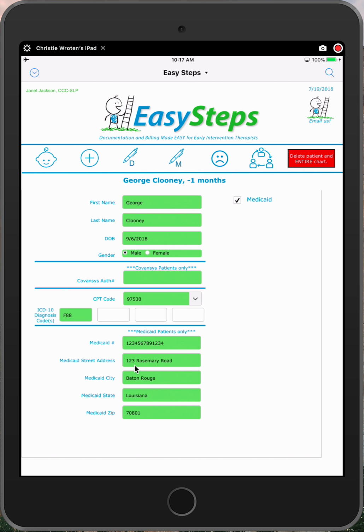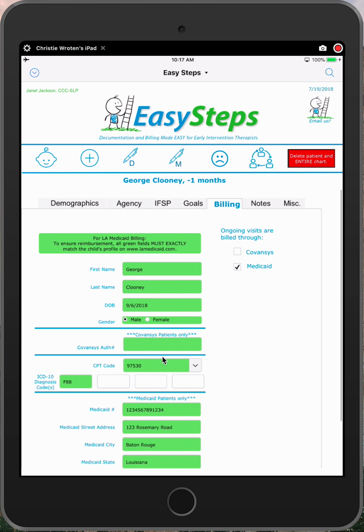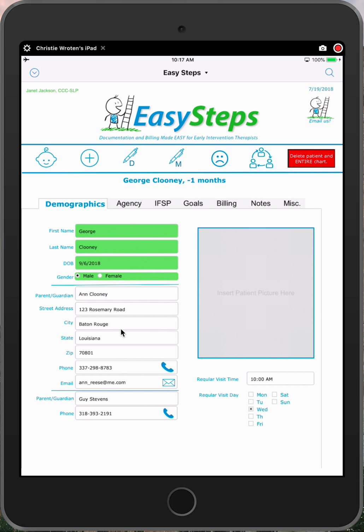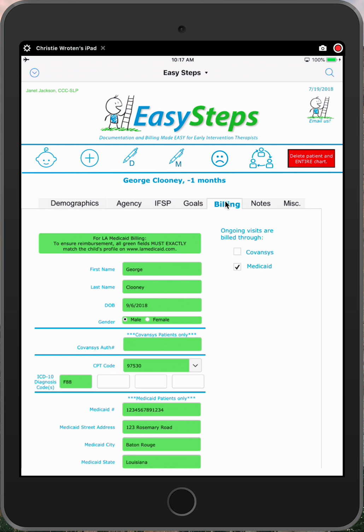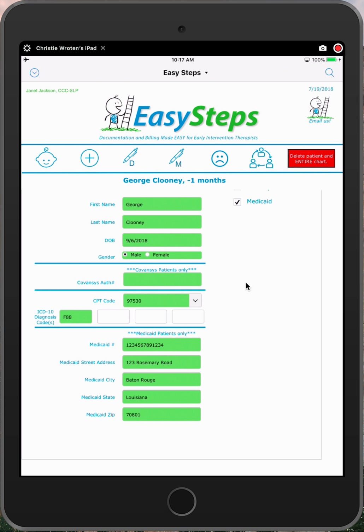The street address is one thing that when you set a patient up initially, you're putting in their street address. That's where their therapy session is. But if for some reason, and sometimes this happens, their billing address is different in Medicaid. So for example, it may say care of in a parent's name. You can change this here.